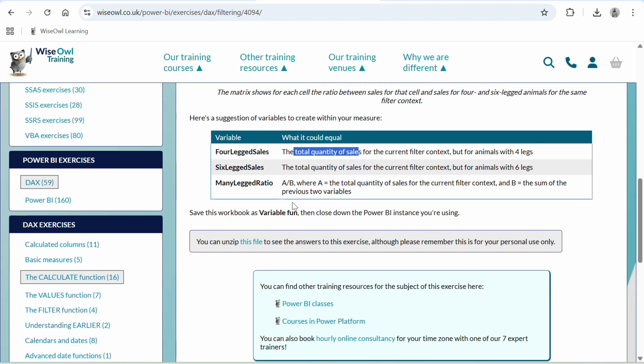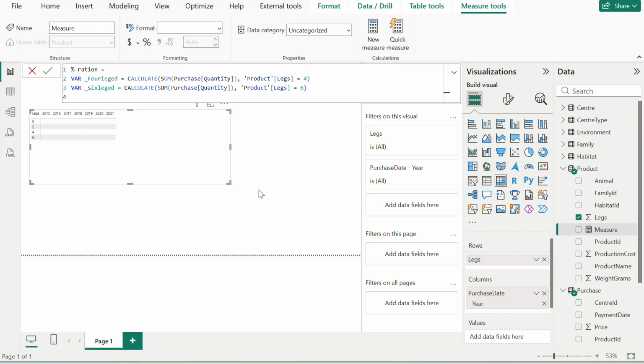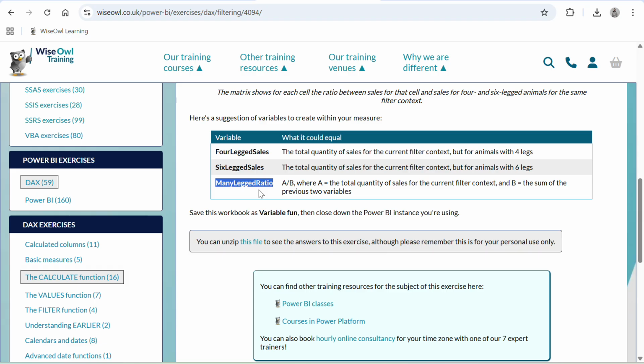Now we need to make one more variable, which is the many-legged ratio. What's the many-legged ratio? It's A divided by B, where A is the total quantity of the sales for the current filter context and B is the sum of the previous two variables.